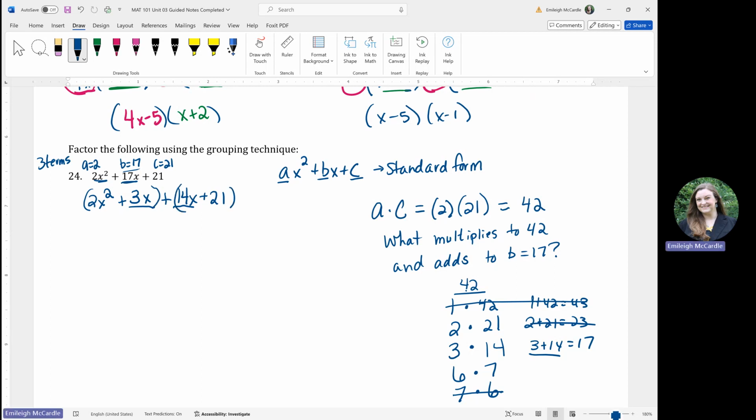Looking at the GCF in the first group, let's look at our numbers here. Well, first off, let's look at the sign. Sign of the first term is positive, so GCF is positive. Let's look at our numbers. 2 and 3. Does 2 go into 3? No. 2 doesn't break down but into 1 and 2. So really, there's nothing in common here, just 1.